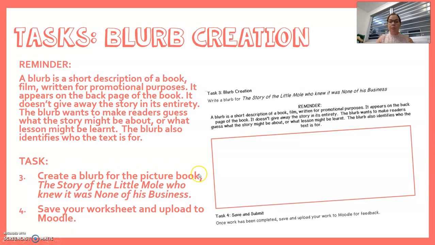So your job on the second page of your handout is to construct your blurb. It's just a short description. And lastly, task 4 is to save and submit your work and upload it to Moodle. So make sure that your name is in the file path and a description of what these activities are.